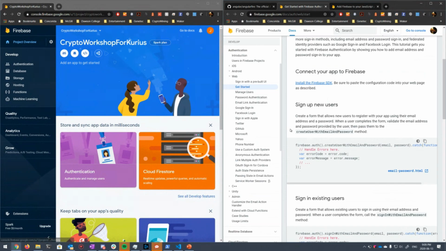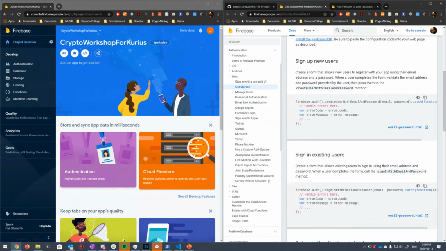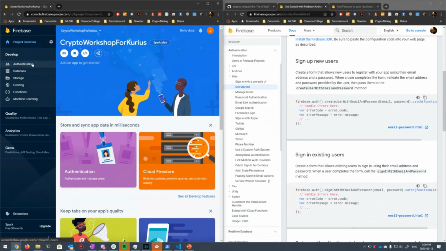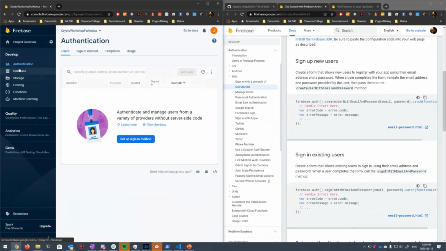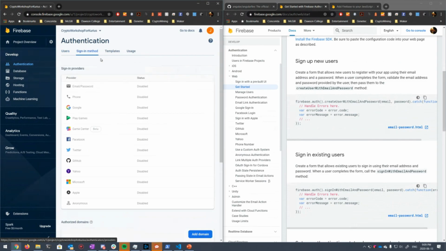So I'm going to show you what it looks like to set up authentication with your app. In the Firebase console, you just go to authentication and choose sign-in method, and you choose all the sign-in methods you want to use. They've been really nice, and they've implemented all of this OpenID Connect logic for you. So you can sign in with Google, Facebook, Twitter, GitHub, all these major identity providers.